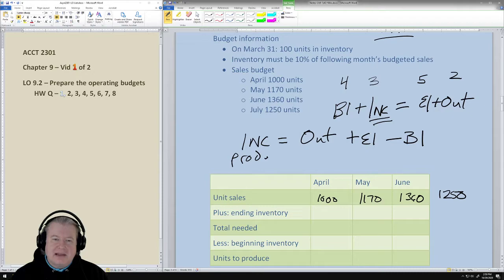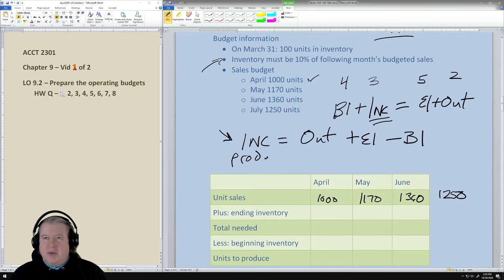Now this is the thing: not only do you need to understand that the budget is based off of this inventory equation, but there is an inventory policy. And the reason why we have this is, even though budgets and financial statements are done month by month or quarter by quarter, that doesn't mean that exactly matches how production works. Production is a continuous flow. In other words, for this April, we don't make exactly 1,000 units and sell exactly 1,000 units, right?